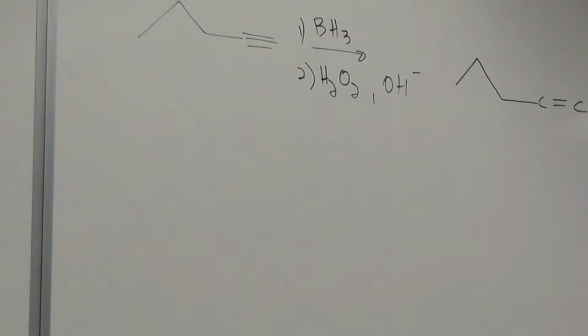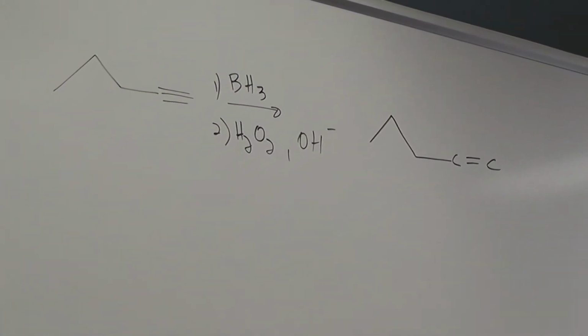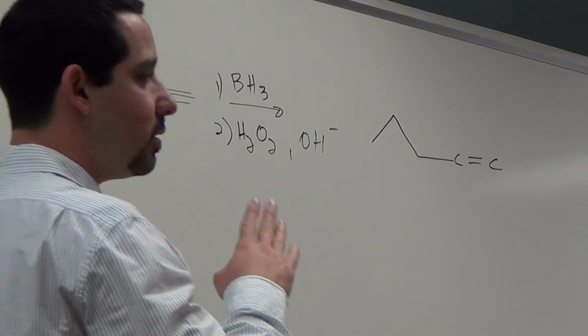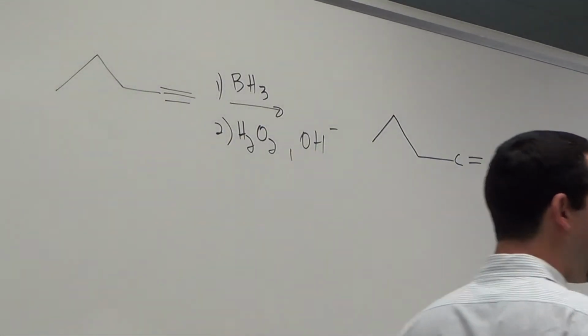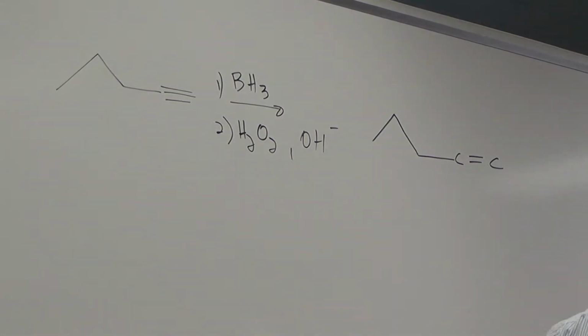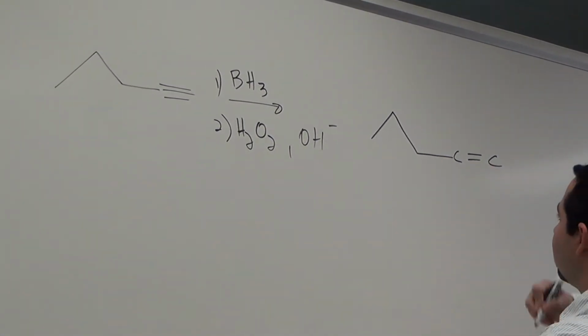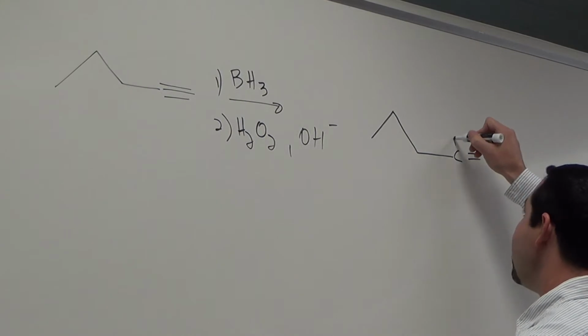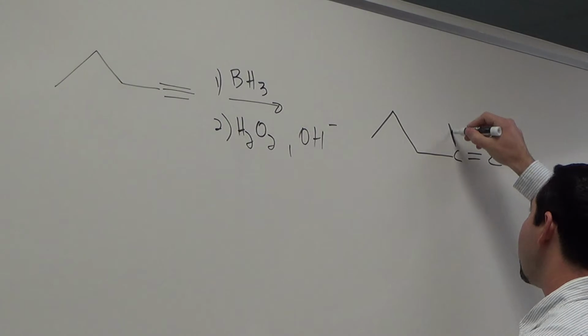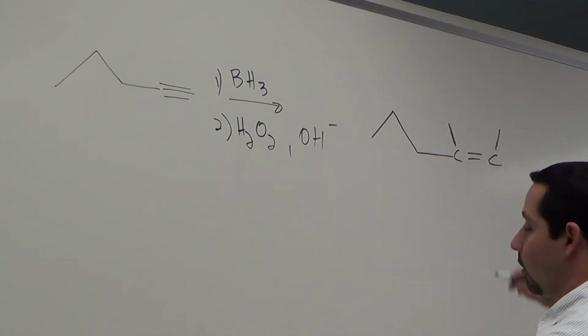H2O. It's a syn addition. I'm asking you what the product is, I'm not asking you anything else. The product of hydroboration oxidation is an alcohol, yes or no? Yeah. All right, so I am going to put a hydrogen on one side and an OH on another side, yes or no? Yes. The hydrogen is gonna go where?